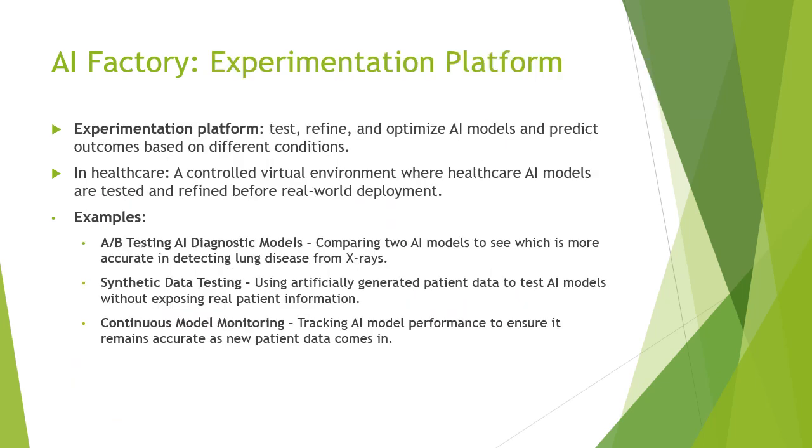And then you have what's called the experimentation platform. After the infrastructure, everything goes into this kind of sandbox area where the analyst tests everything, the actionable tests that create the automation. So this is where you test, refine, and optimize your models and then predict different outcomes to make actions, basically. This is really where the analyst lives.